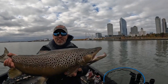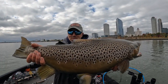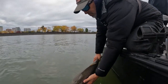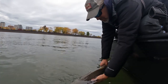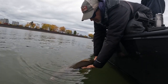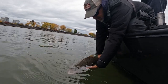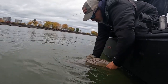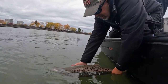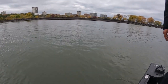Guys, look at that right there. Milwaukee Harbor's finest. Beautiful. Hyped up brown. Nice, beautiful male. We're gonna hold him in the water a second. I got a couple of quick pics. And he is ready. I can feel he's ready to go. You ready, buddy? What a beautiful fish, though. Look at that. Just amazing. All right, we're gonna let him go. See ya. There he goes.